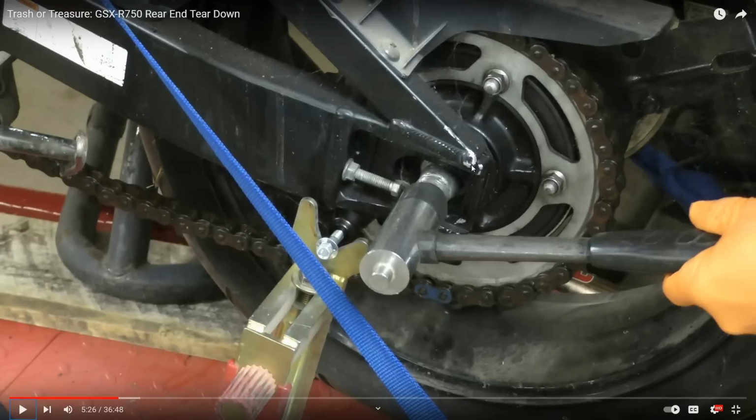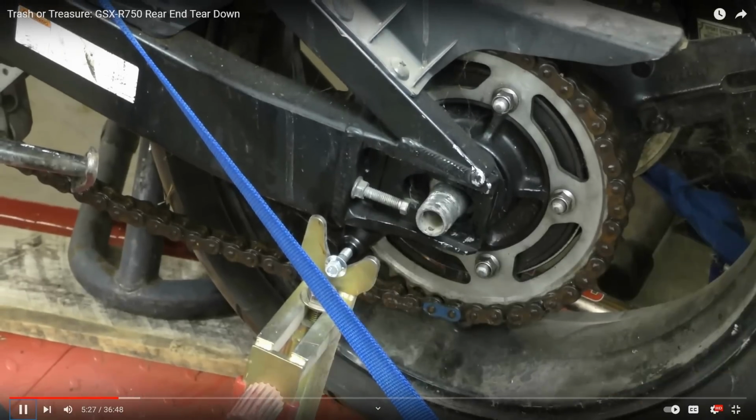The inside of the bearing race that literally the axle sits in does not spin. It's the outer race of the bearing that spins with the wheel. The spacers don't spin. They are clamped by the nut, or by the axle and the nut.